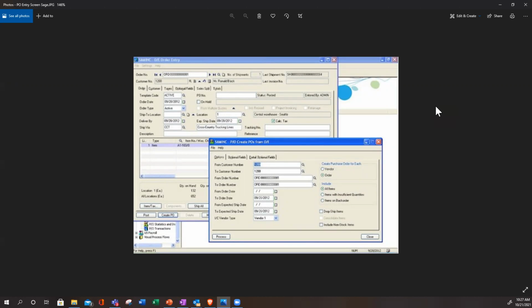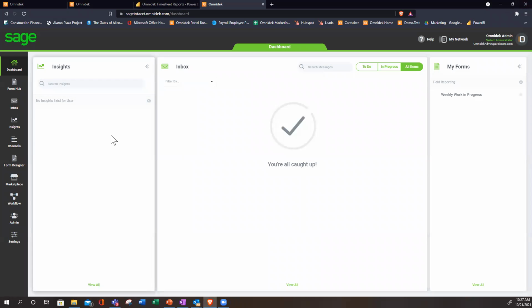How do we make it simple for the field to enter a purchase request and it follow that workflow of approval and then get entered into our ERP system as a request that can be approved and now become an actual purchase with items and dollar amounts that gets tracked?